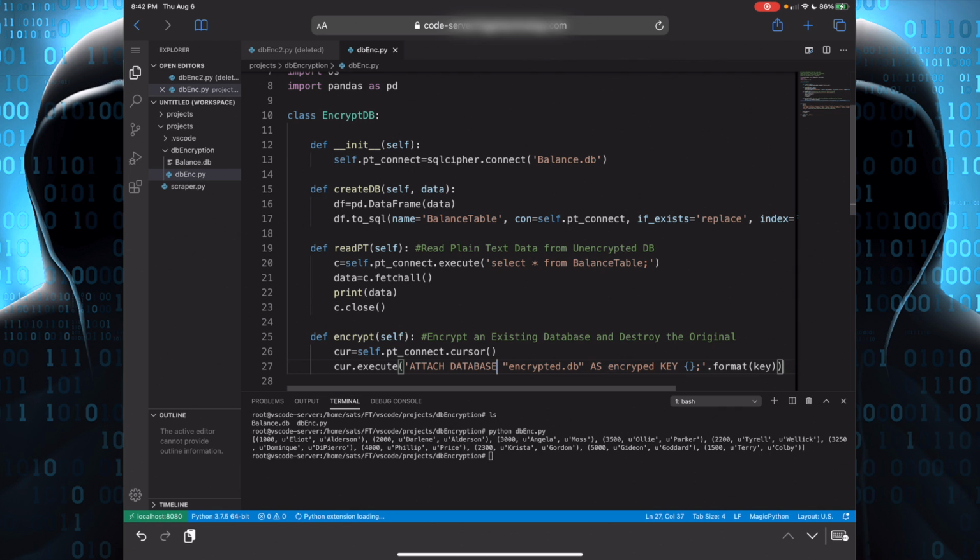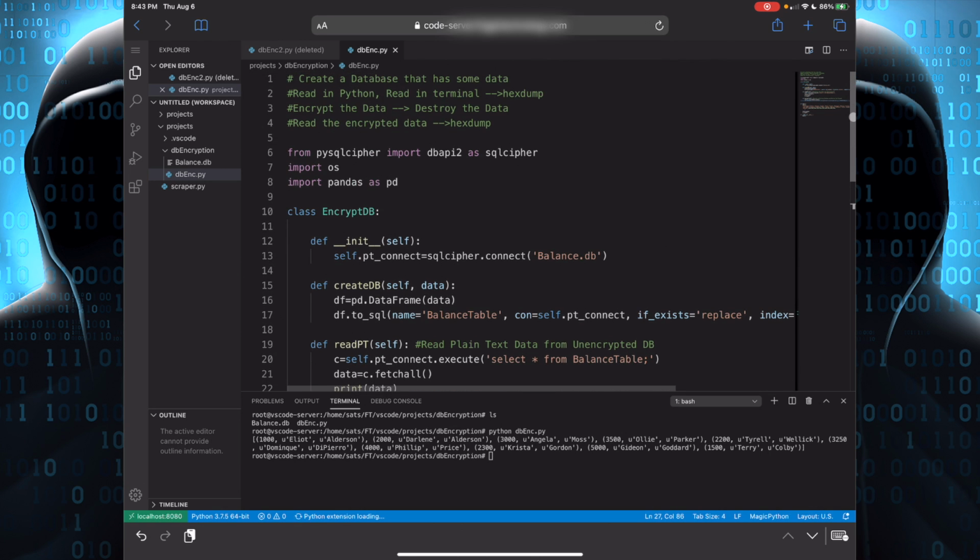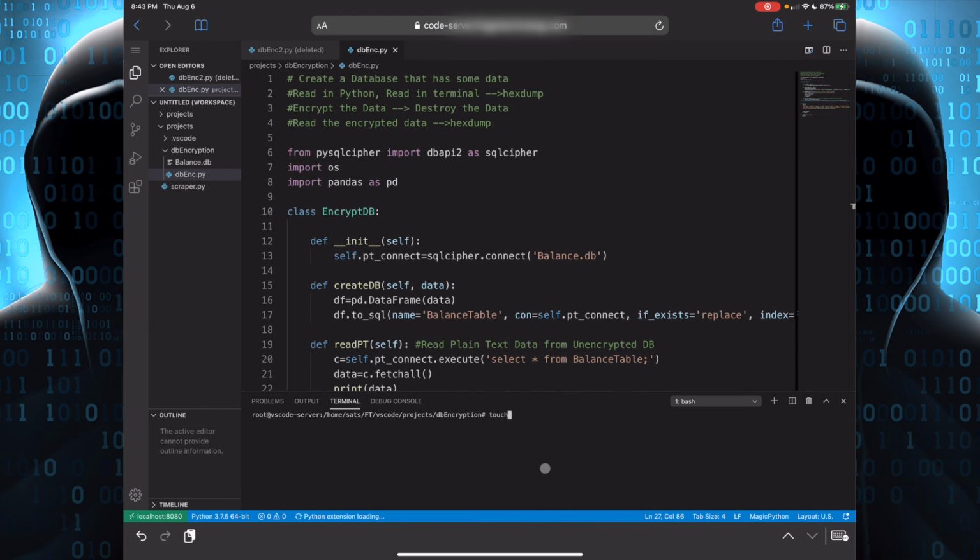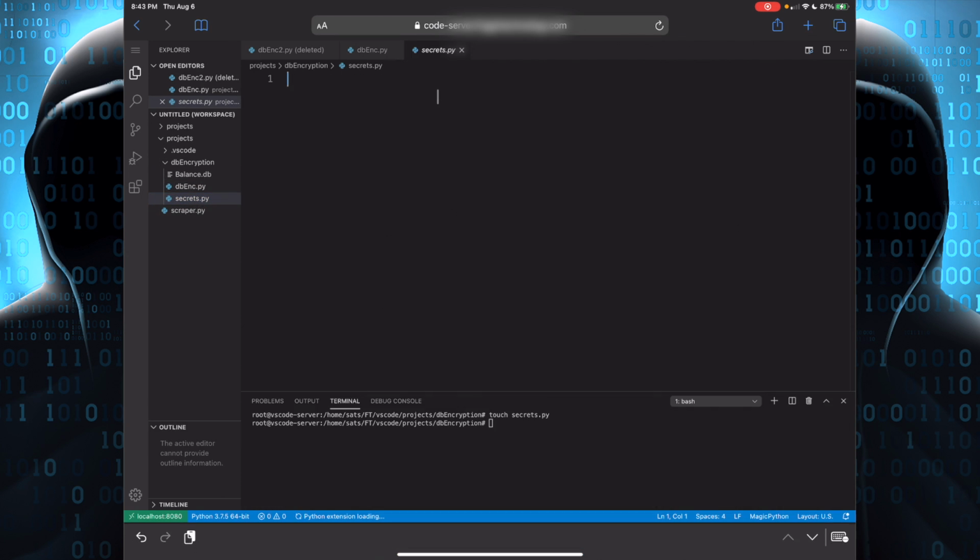Okay, so now we need a key that we don't have yet. So I need to go ahead and create a key somewhere. Now, just for best practice, I'm going to show you how to create a key in a different file, but I can just easily call my key whatever I want here. So I'm going to go ahead and clear this out. We're going to write touch secrets.py. That's going to create a new file here called secrets.py. We're just going to say key is equal to, and I'm literally just putting in anything here. Just have a little bit of fun, no spaces. And that's going to be our key we're going to use.